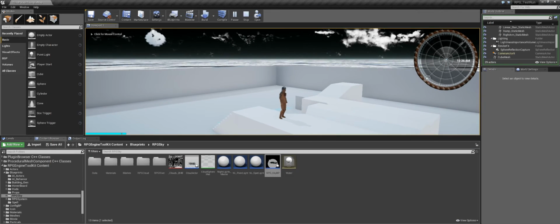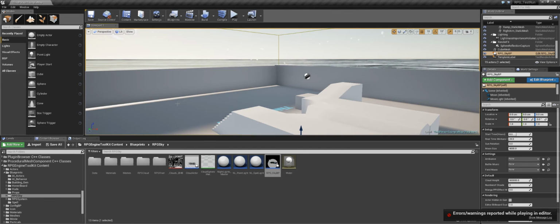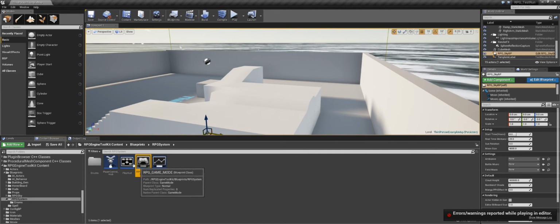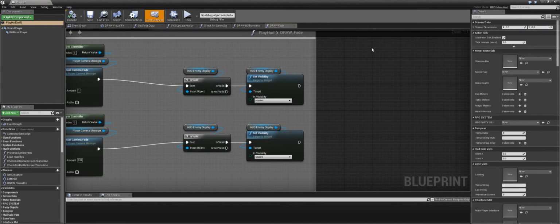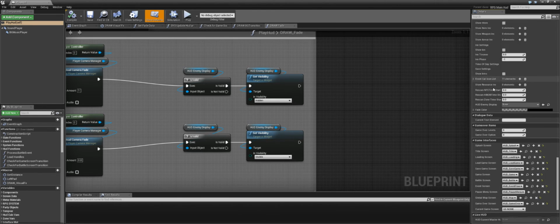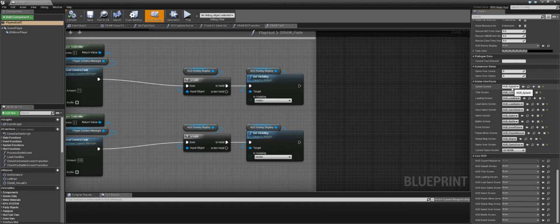And I think I'm almost out of time for this video. A few things I wanted to show real quick. For those that want to use their own custom HUDs in the default class for the play HUD, if we come down, we have our game interfaces. And that pretty much just links the default widget, HUD widget that we want to use for the different menu states. It sets it to the system so it knows what to switch back and forth when the game is operating.